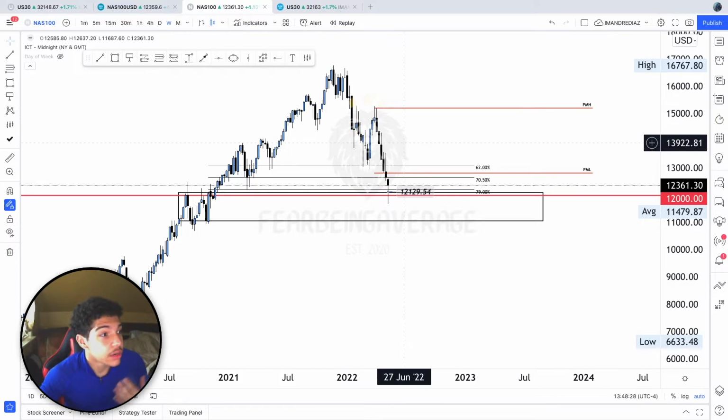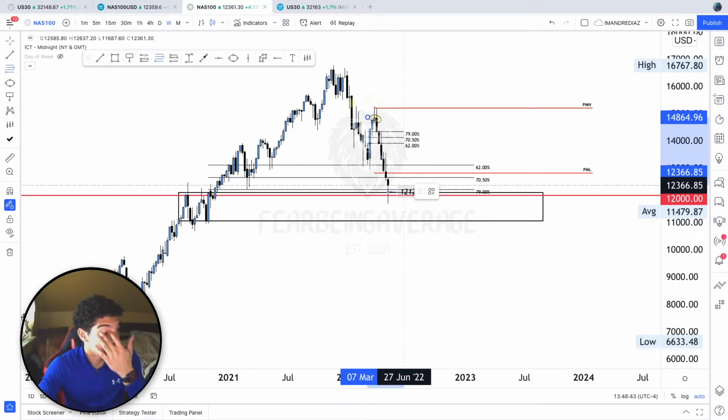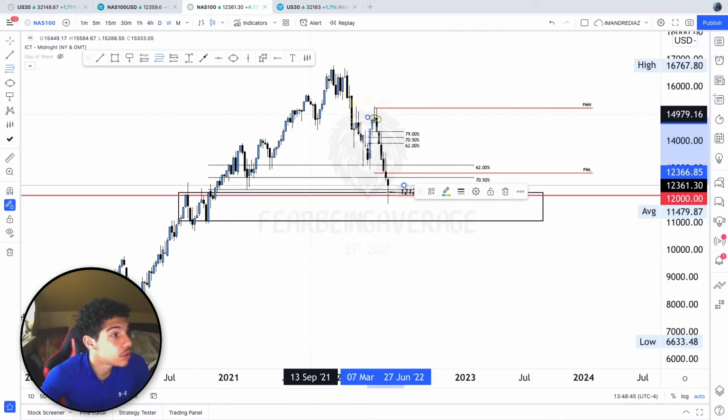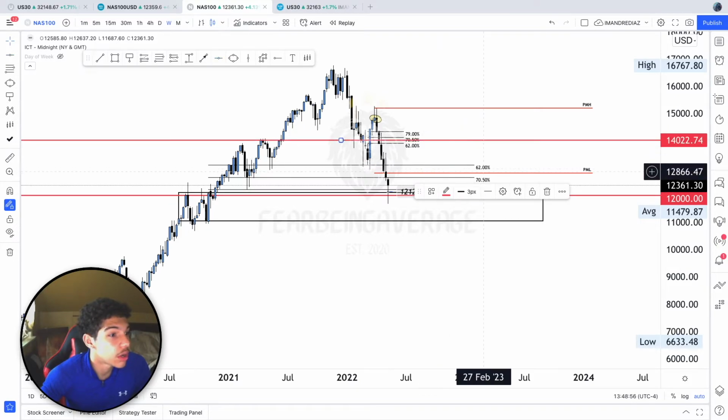So we are in need of a potential retracement, and we're going to use this high up here to measure the retracement. So one thing we are going to do is pull our fib from this high on the higher time frame to this low, and you can see there is more than likely going to be a retracement to at least up into this 14,000 area, which is still about, we're at 12,360, so it's about 2,000 points, 2,500 points. So there's still a lot of room for price to move to the top side.